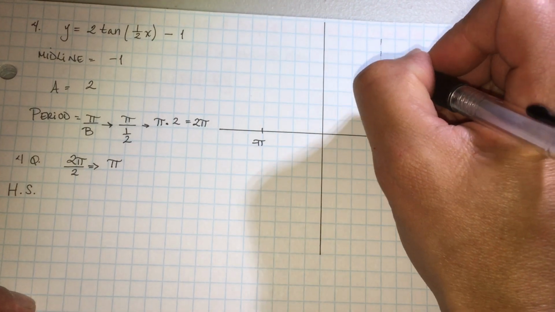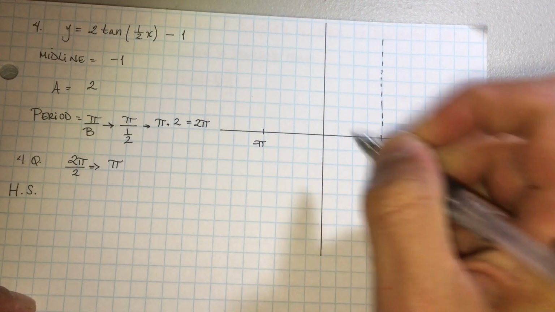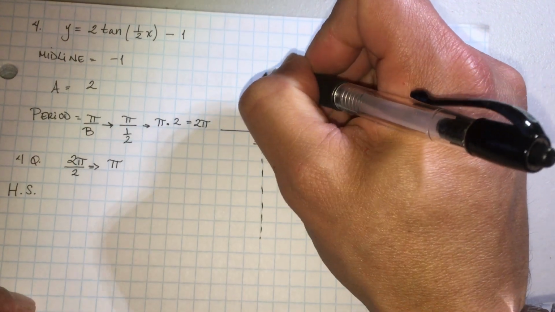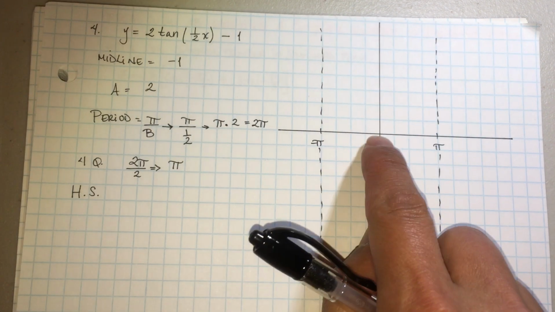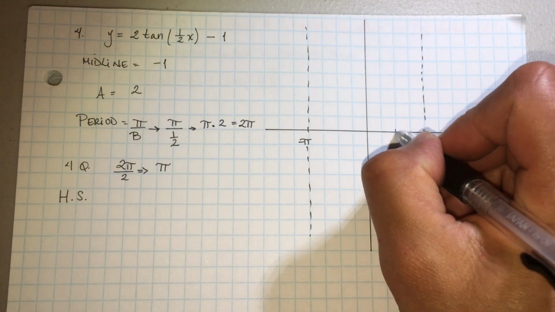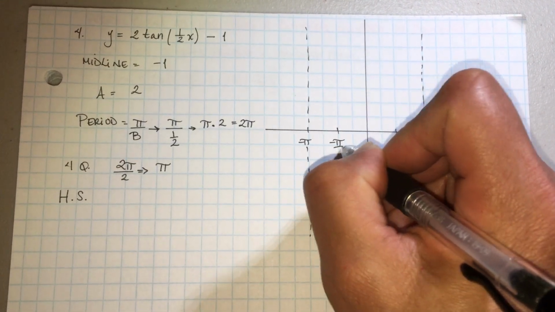So then right here we have our asymptote. There it is right here. And same thing over here, our asymptote. Nice. Well, how do I figure out the other 4 quadrants? Take half of this guy, multiply the pi by 1/2. That's going to give you pi over 2. That means this guy is negative pi over 2.